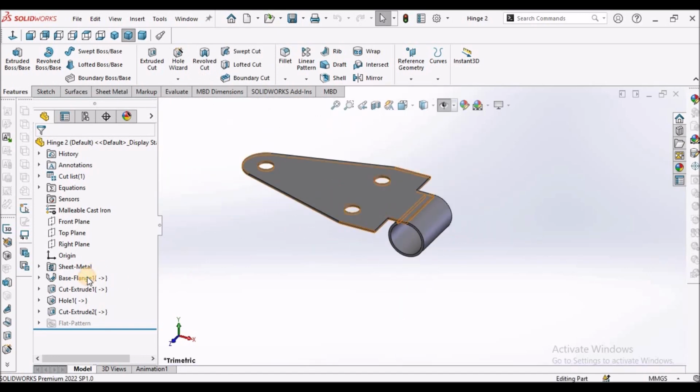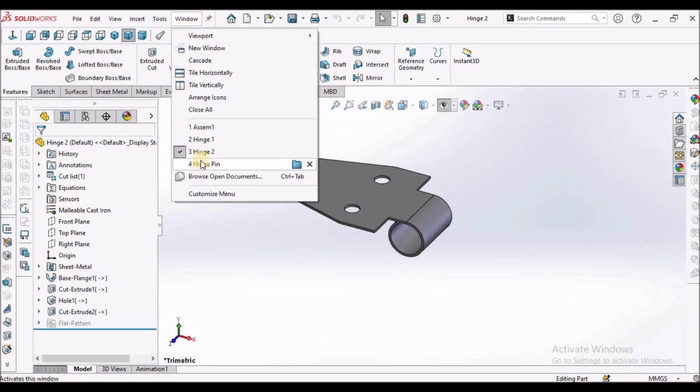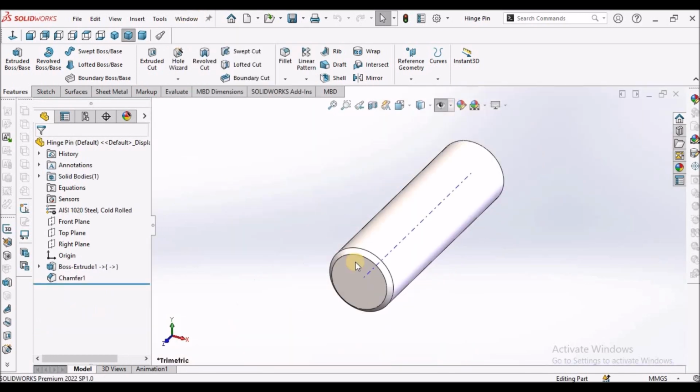See, Hinge 2 also base flange and cut extrude features are having external references. So in upcoming videos I am going to explain how to remove these external references and give the dimensions in top-down approach. So this is the hinge.